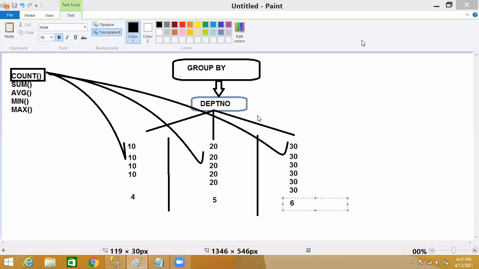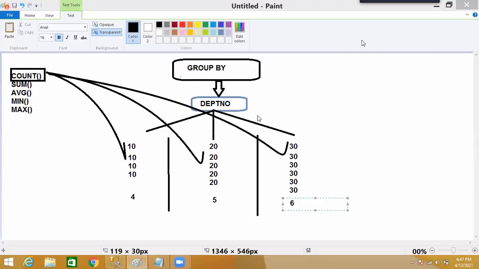So whenever we are working with the group by clause, we should compulsorily use an aggregate function, to produce the output of the group by clause query.